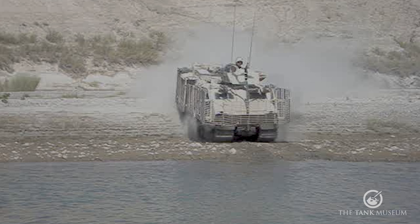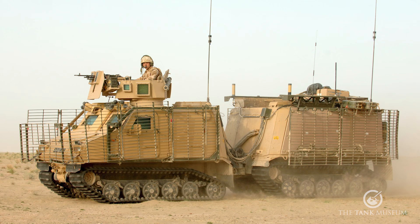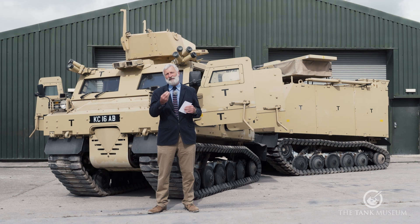The Royal Marines took out their Viking vehicles, which were amphibious with great off-road ability. But as the campaign progressed it was realised that these vehicles were getting worn out, some were being destroyed, and casualties were being taken in them. They also needed more armour protection — there was only so much up-armouring that could be done — and the load-carrying capacity needed to be increased. Hence the British started looking for another vehicle to supplement or replace the Viking in Afghanistan.